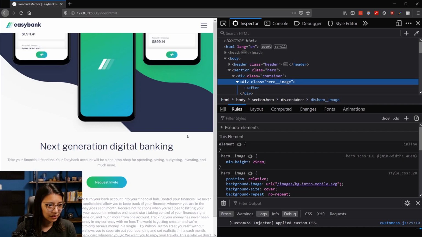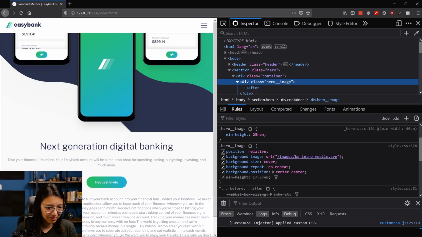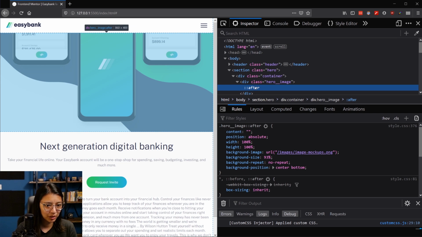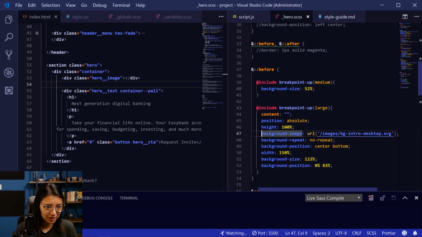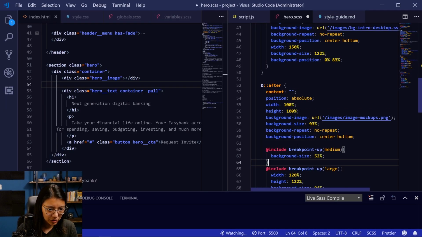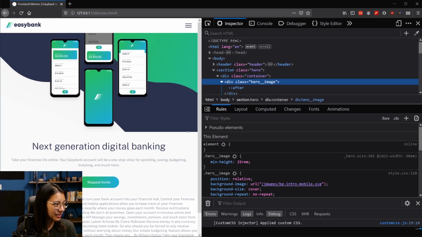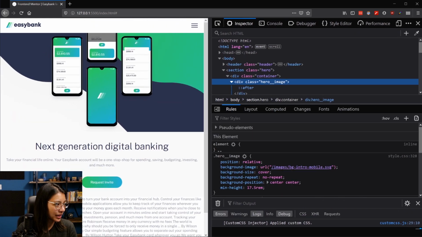So we can remove this commented out thing. Ooh, what did I do? I might have put it in the wrong property. Oh, the before pseudo element, after pseudo element is what I need for the mockups. Move that down there. This should work now. Okay, that looks closer to what we had. That is okay.